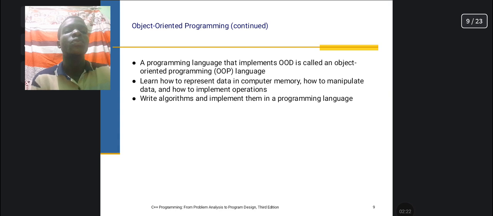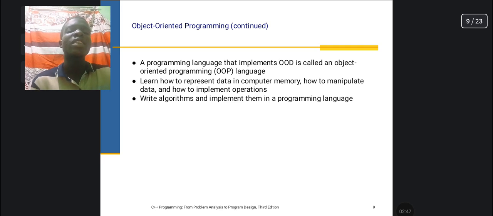Object-oriented design, OOD for short, is a design approach that focuses on defining objects and their interactions to solve a problem.